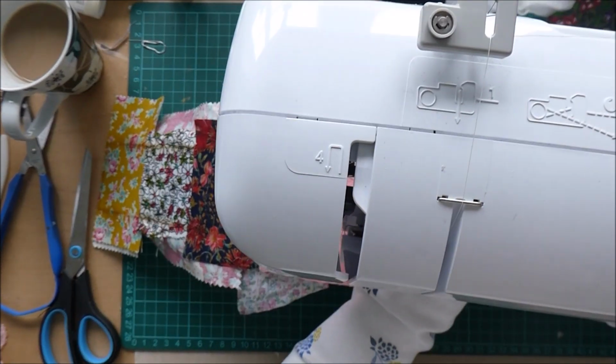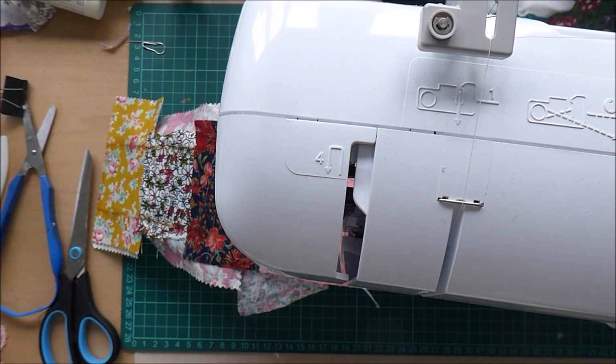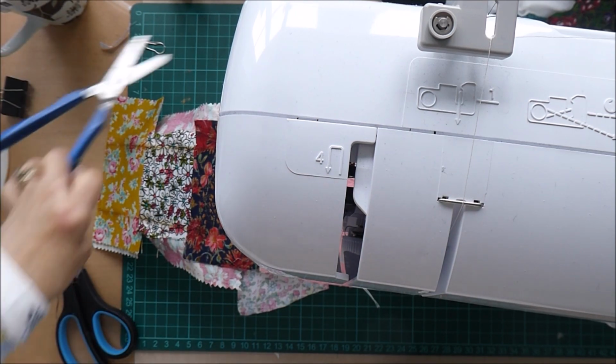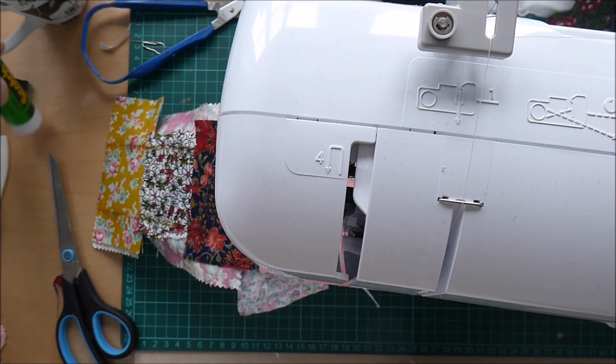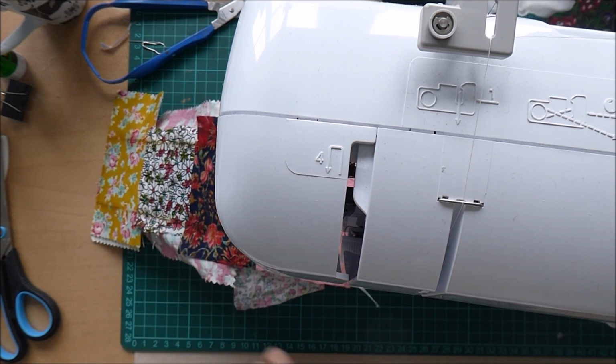Oh, just get a bit more onto my mat. Oh, quick slurp of coffee, give me courage. Get everything out of the way so that it doesn't bash into things as I go around. Alright, let's give this a go.